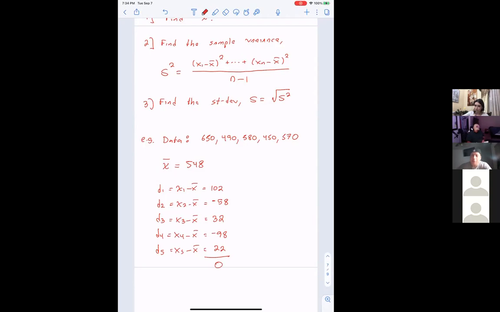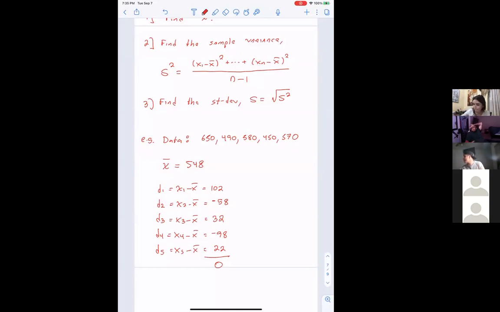What are the two standard simple methods of getting rid of a negative number in math? I'll give you one, squaring it. If you square a number and it's negative, the negative goes away and it becomes positive. What's another method of getting rid of a negative? Absolute value. The absolute value of a number gets rid of negatives and makes everything positive.